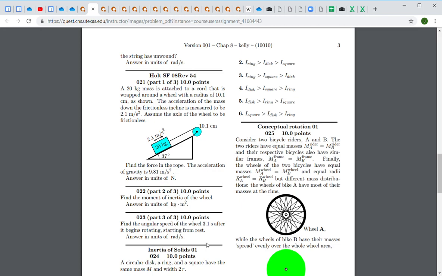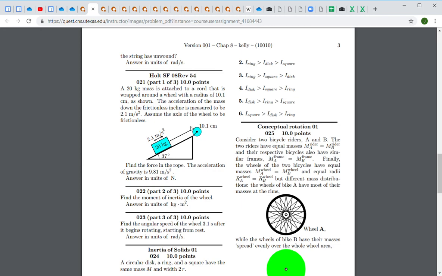To find the tension in the rope, that sounds like we could just do a free body diagram only for this sliding mass, and this brings us way back to chapter, I don't remember, 3 or 4, whenever we first did F net equals ma for one-dimensional motion. We know the acceleration of this object, and we know the forces acting on it, right? There's a normal force, there is a tension force acting along the plane, and there's a weight force going straight down. So we could do F net x equals max. We know m, we know ax.